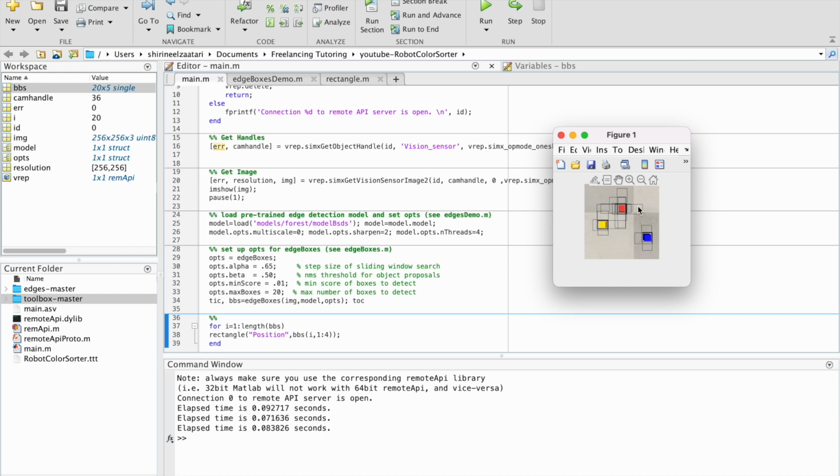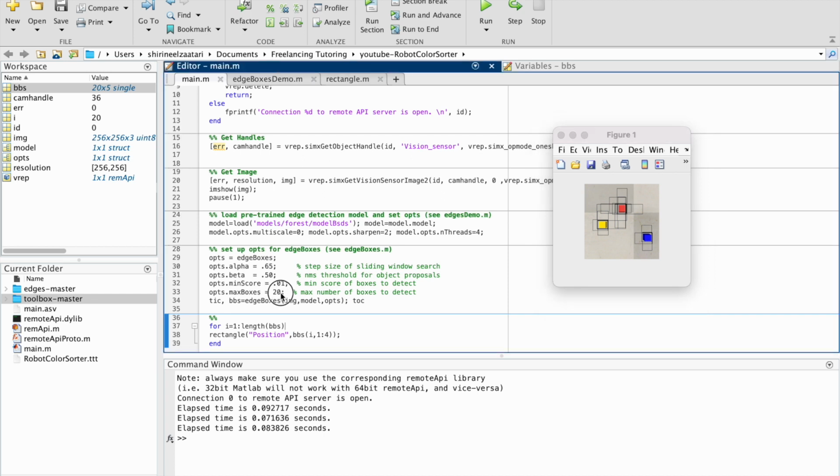So these boxes have a lower intersection over union, lower than 0.5. And we're only getting those because we've said maximum number of boxes equal to 20. So even though they're not really great object proposals, they're still being shown. And that's because we said that the minimum score for an object proposal is 0.01.